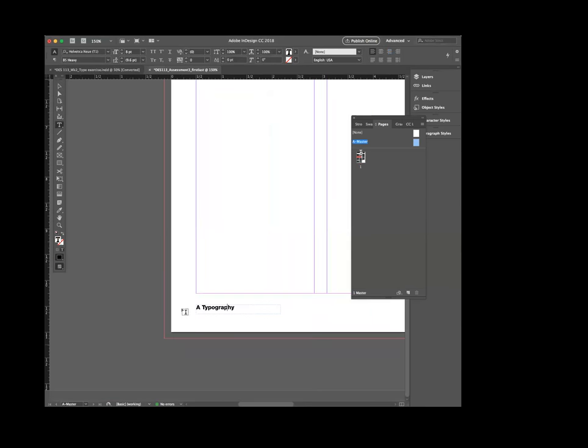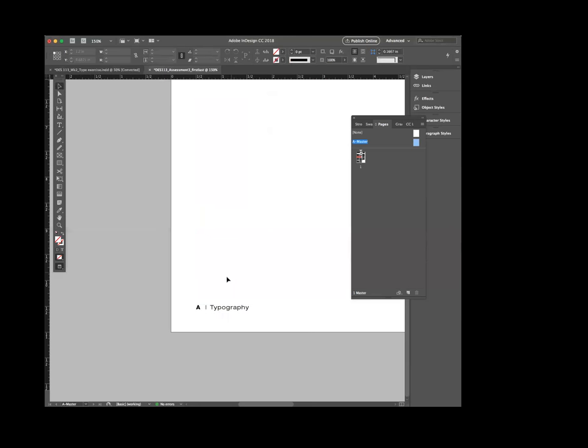So I'm going to do a contrast here. I'm going to make this a light. And I'm also going to kind of tab this over. Not quite so dramatic, but kind of give it a few spaces. Or I can divide it by a divider line. Just like that. And I can even kind of space out the letters a little bit. I'm just trying to make it look like it was formatted. This is not necessary, but there we go. So that is my folio.